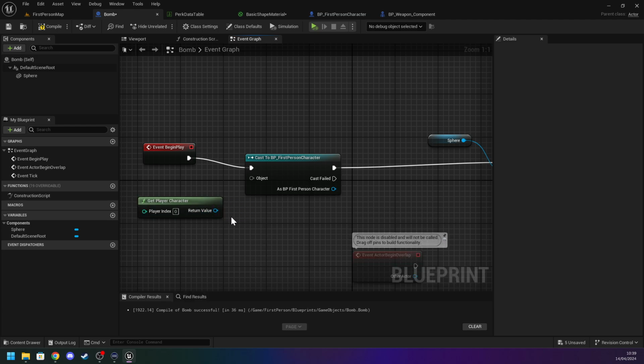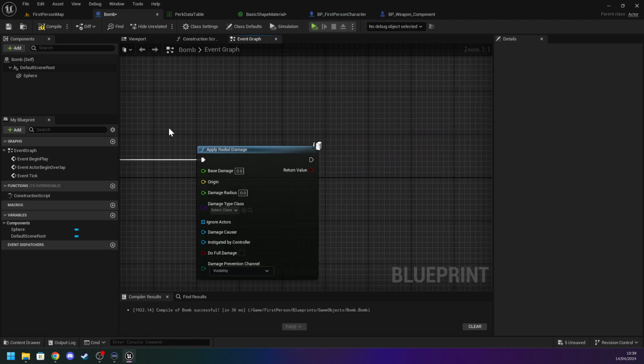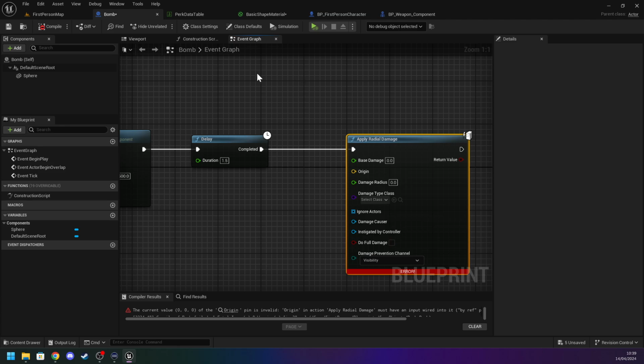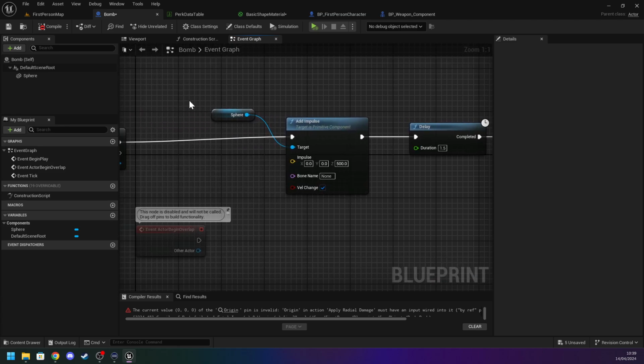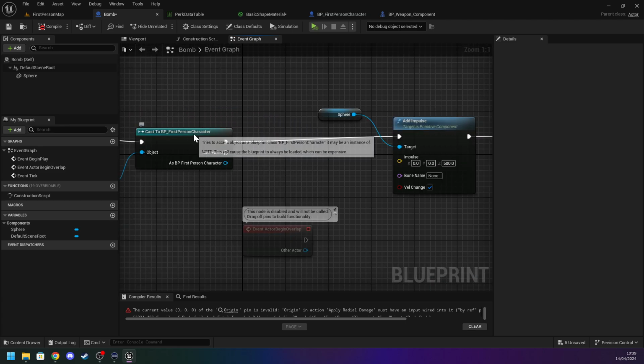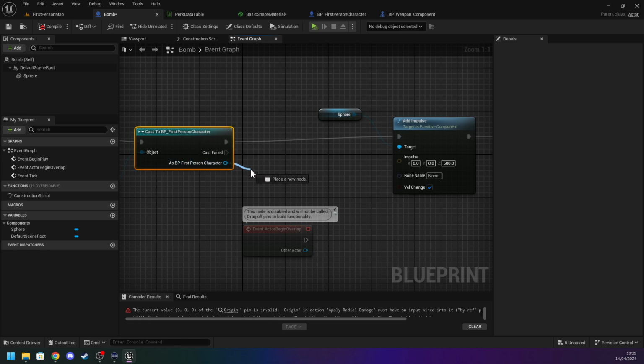You can use sphere trace to find targets. I can. But what I'm doing here is this is going to spawn nowhere near the player, and it's going to deal this radial damage to anything nearby. The only problem is that I want to get the character to feed through the damage information they've got.